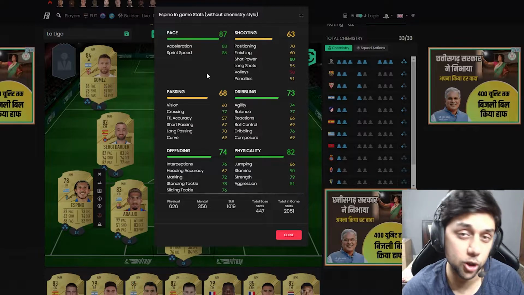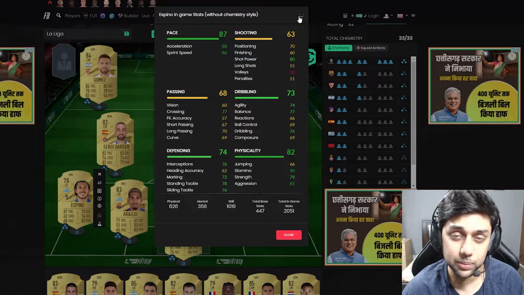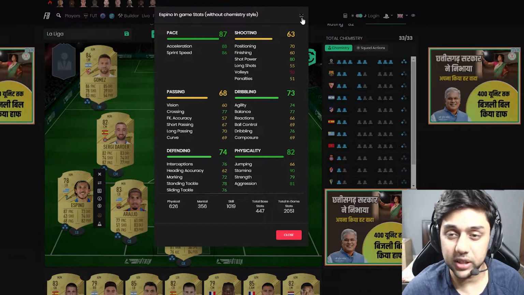I'll obviously be talking about the options you can play on the bench, the likes of Acuna and all. So if you're looking at high stats for defending, you can definitely consider Acuna.